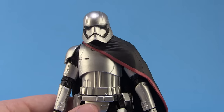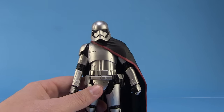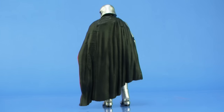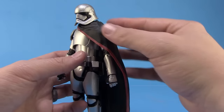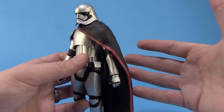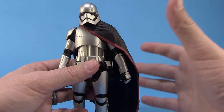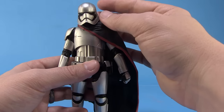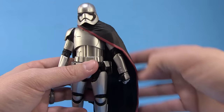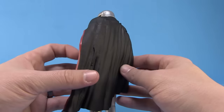Now, the cape that she's wearing is another unique piece to her look. She sports this black cape that kind of drapes over her left shoulder. And it was done in a solid plastic on this. I was kind of hoping we would see a cloth cape on this particular figure. With the Black Series being more articulated than most of the other figures, we've seen a lot of cloth in this line, you know. Kylo Ren had a cloth cloak on, so I was kind of hoping her cape would be cloth, but they went the plastic route.